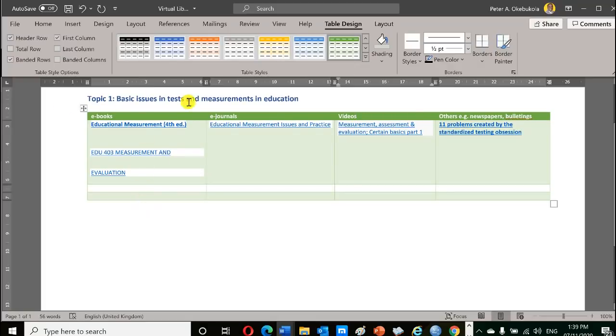Do it for topic 2. But for the assignment I'm going to give to you, just do it for only one topic and put a minimum of 4 entries in this. So that is looking very good.